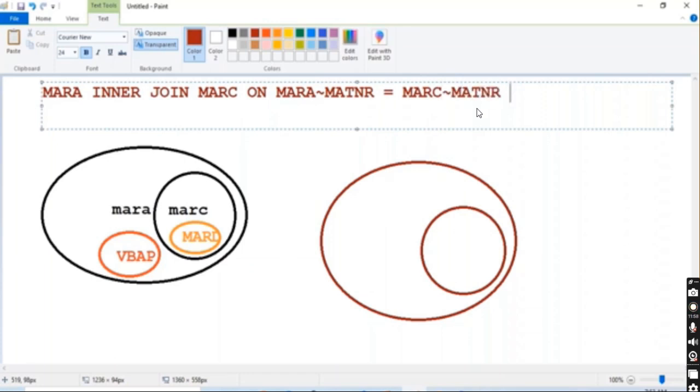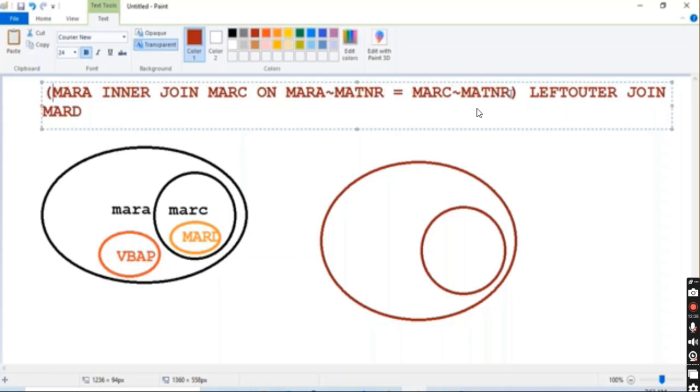And again, suppose we write the left outer join here, and give, let's suppose, Mardi. In this case it is the left outer join. So in the left outer join, the result set of the internal table will come based upon the join between Mara and Marcy. So consider it like this, and give a bracket over here just to understand.